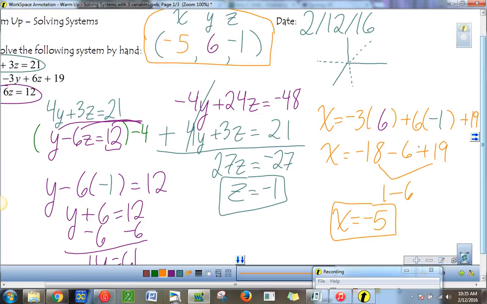Cool. Alright, can we go over the calculator stuff for the word problem? Yes. So you are going to need to be able to do these by hand. And if you want to solve the word problems by hand, you're welcome to.